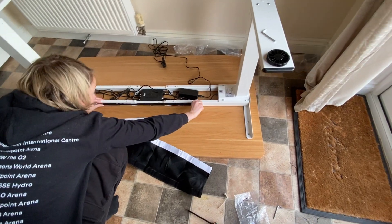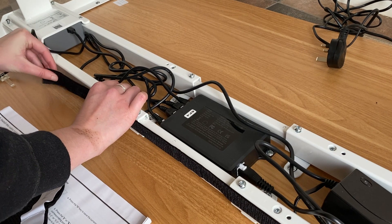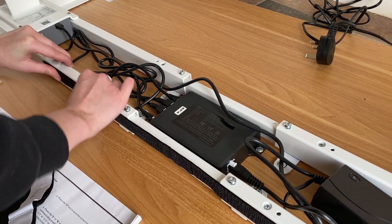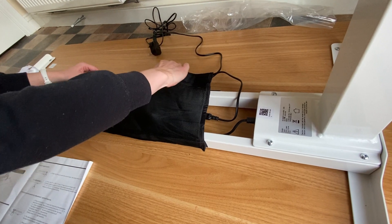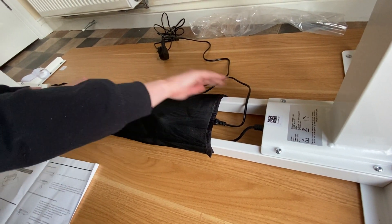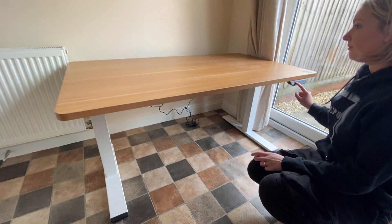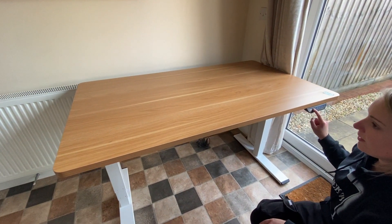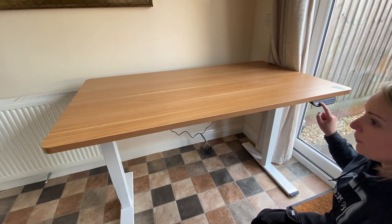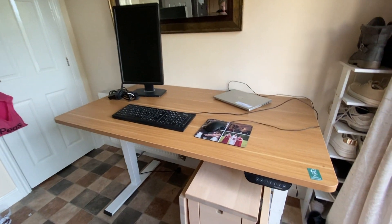I love this new feature that FlexiSpot have added: a Velcro strip and mesh to keep all the electronics in place. Of course, you do screw down some of the bigger components as you can see on screen, but having this little mesh to keep some of the electronics in is really handy. We love to see cable management. As you can see, everything is working with the up and down of the desk — it looks great. We put it up slightly over the radiator to get it away from the door, and now it looks really nice in place.